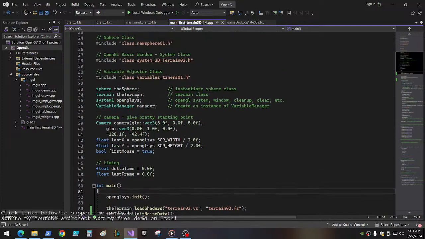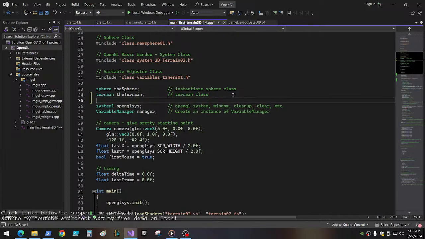Okay, sorry, I'm having too much fun here. So the sphere, the terrain, the class. Let's go Lorenz. The Lorenz. Oh, I haven't even included it yet.